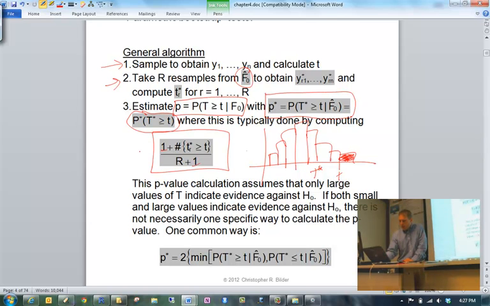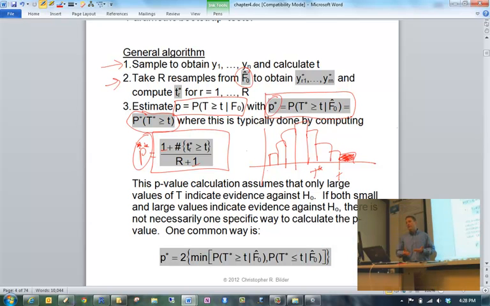Now, our book will call this p star. Are these two p stars exactly the same? No. So maybe it might have been better to put a hat on there, but I'm just going to be consistent. In the context of what we do, it will make sense. Okay, are we taking resamples or not? As long as R is large, you're going to be just about the same.